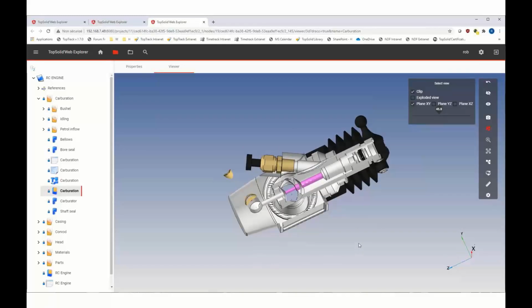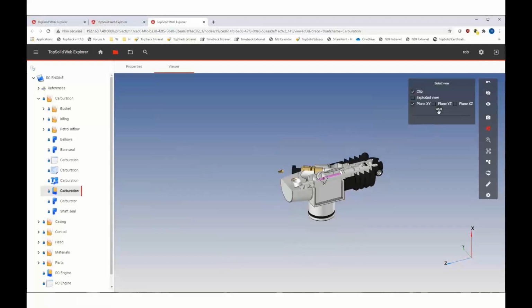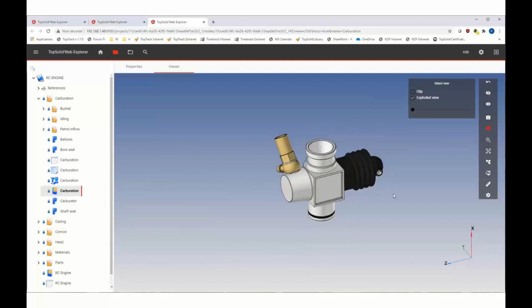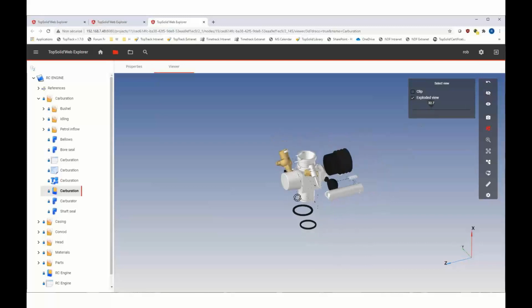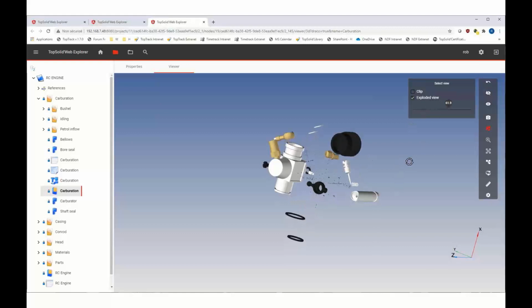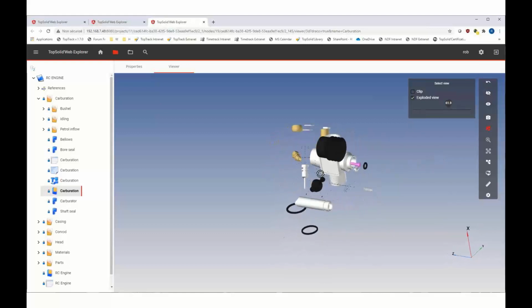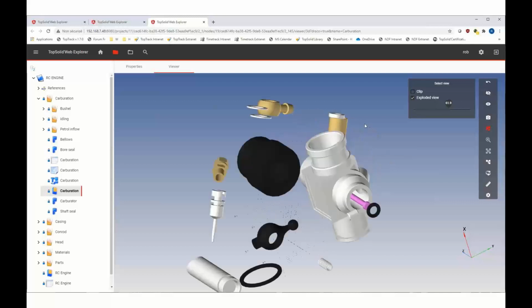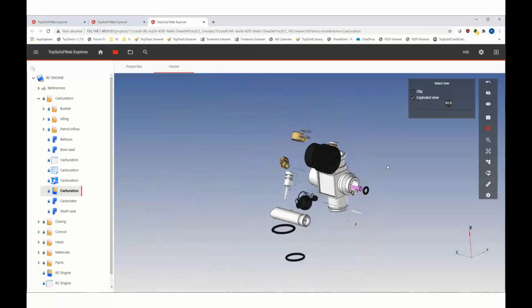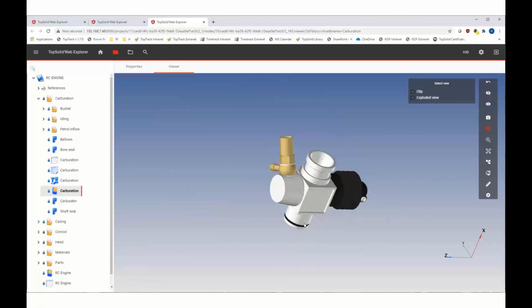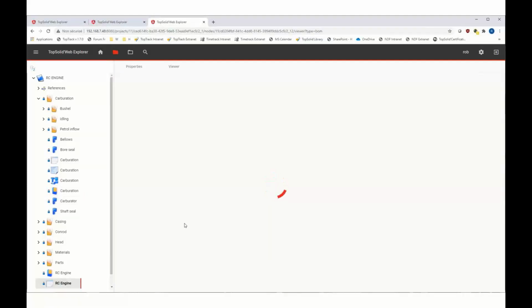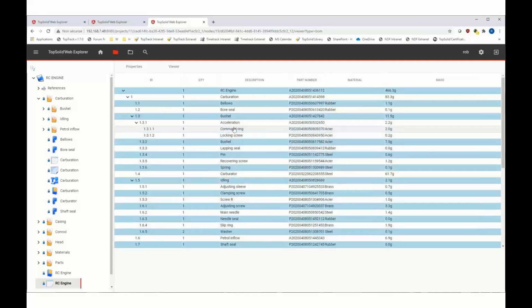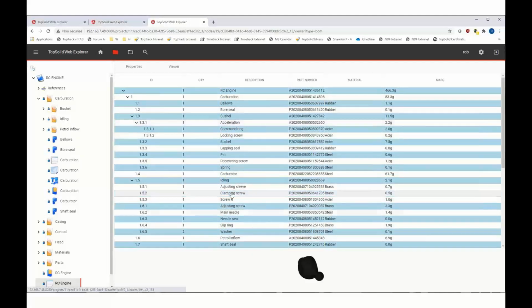Here you're seeing a dynamic cross-section cut. For the client licenses, I don't believe there's a license installed. I think it has to do with credentials. So here's your dynamic exploded view. But hopefully you're seeing it's a pretty well thought out new product. We're going to open up a bill of materials right now for this RC engine, so that, again, the goal is you can view any of the data that you have inside your PDM.